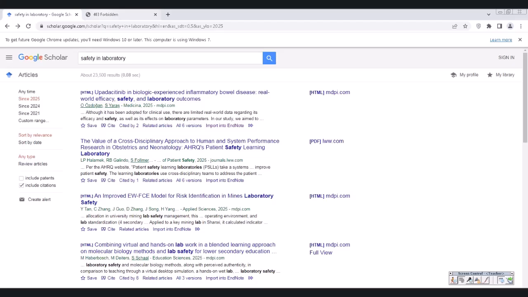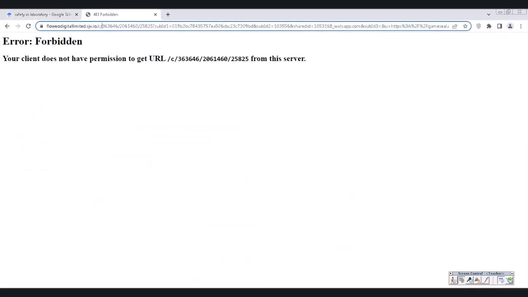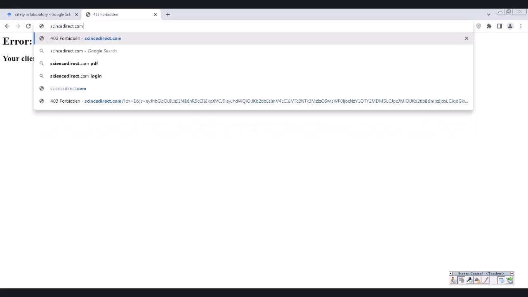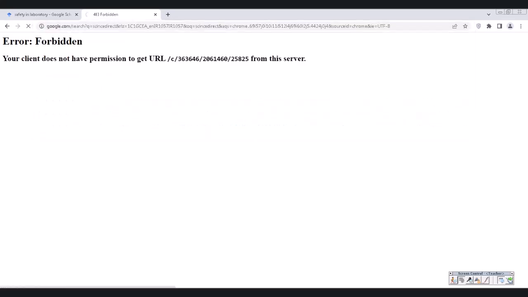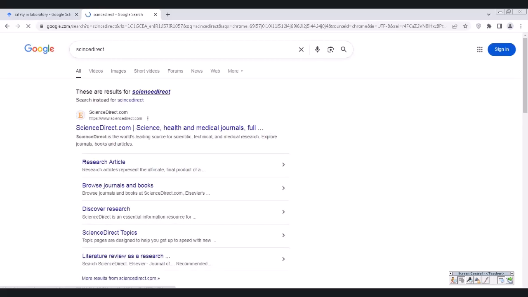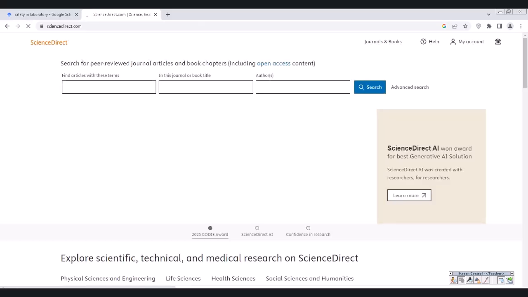Okay. You can use any databases like ScienceDirect. I type ScienceDirect. For importing from ScienceDirect, it's simpler than Scholar. It doesn't have any setting.